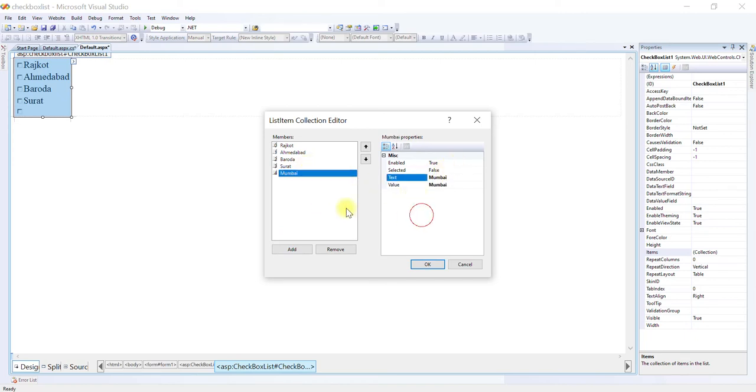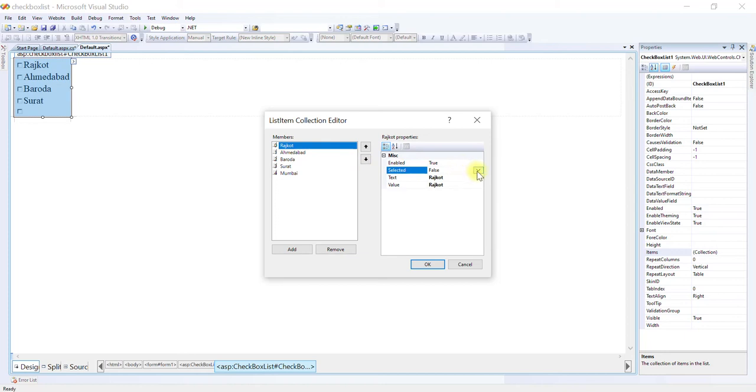So I added a total of 5 items, and there are 4 properties: enable, selected, text, and value. With enable true, we can select this. If it's false, then we cannot select it at runtime. Next one, selected.